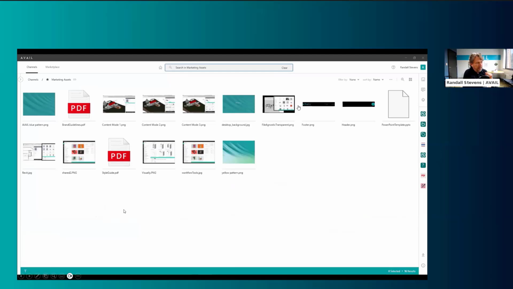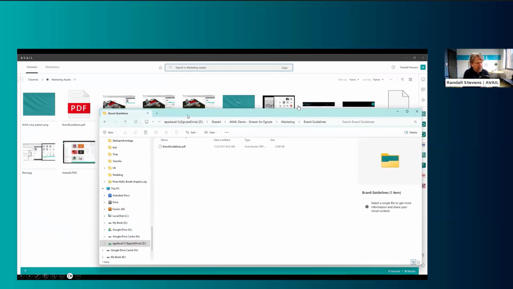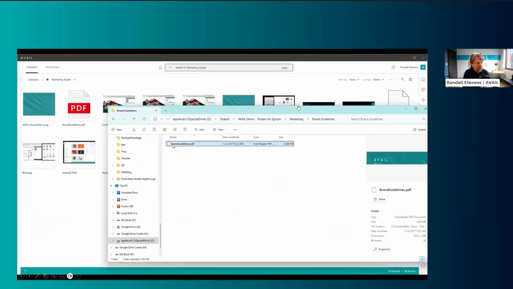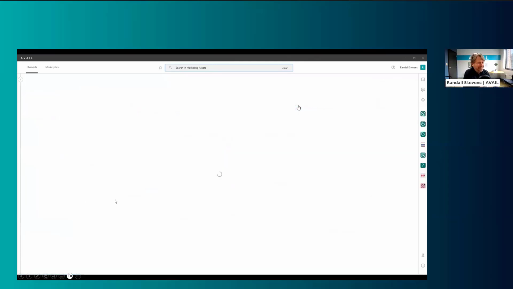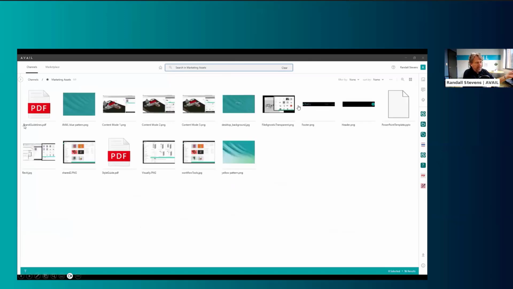I'm also going to show you here that we handle renames, so that'd be an edit. So here I go into the file system. I'm just going to put an underscore in front of that to change the name of the file. And normally that would break most content management systems if you did something like that. But because Stream is actively monitoring, you can see that updated and reflected immediately.